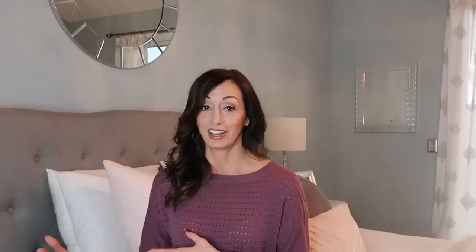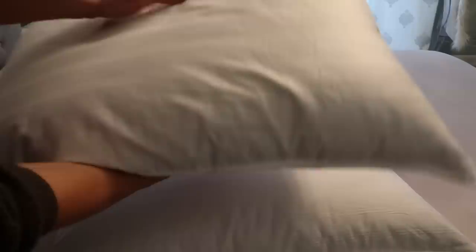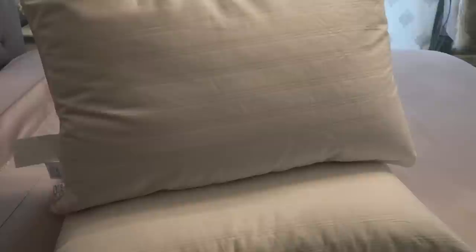Another great thing to change out for the new year is your pillows. You will thank yourself if you get new pillows — we sleep on them every night and they collect dust, dust mites, and all kinds of things, and they just don't hold their shape forever. It's definitely important to replace your pillows to get a good night's sleep. These are the Liz Claiborne Supreme Soft Down Pillows, also on sale during the JC Penney white sale. They're so comfy and cozy!